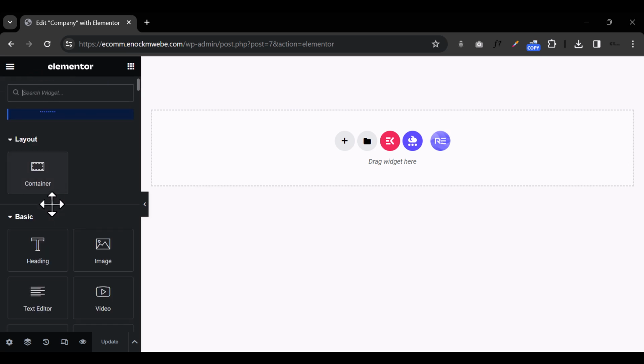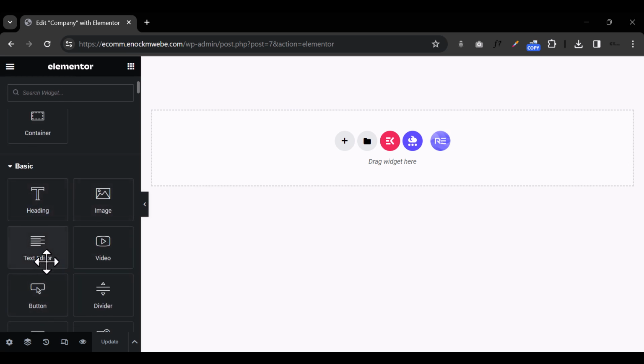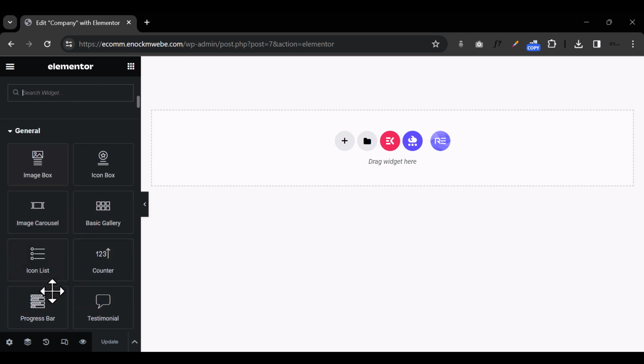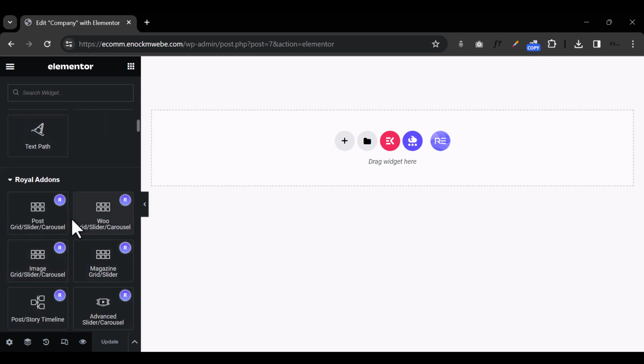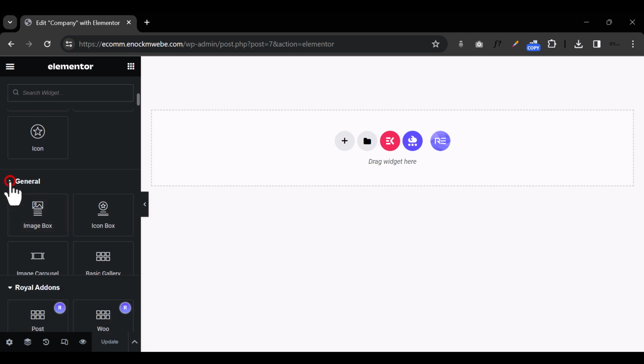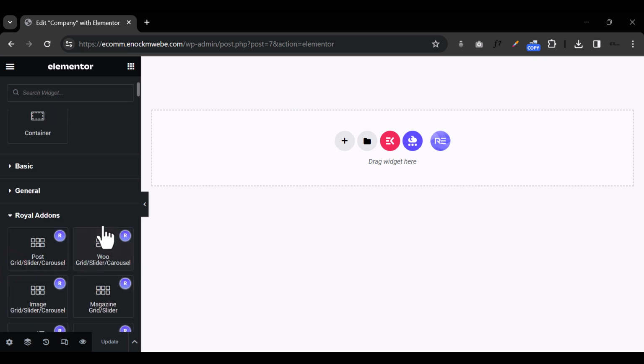Now, sometimes these are called elements, whereas some other people refer to them as widgets. It's in the Elements tab, but once you see the search icon right here, you will see that they're actually called widgets. So you'll be searching widgets. So you have the heading widget, the image widget, text editor, video, divider, spacer, and so much more, icon list, alert.